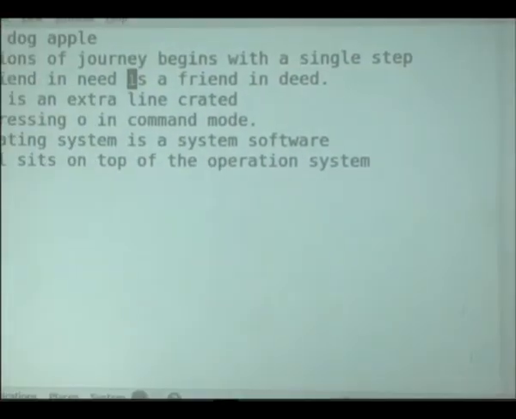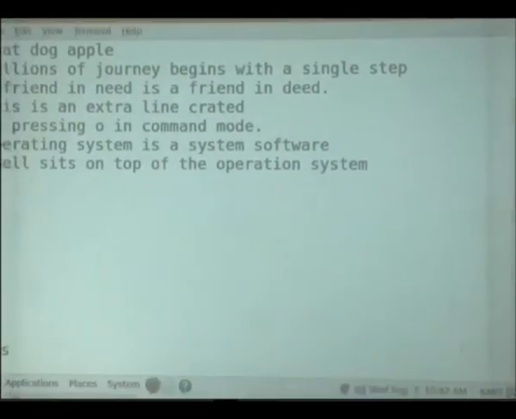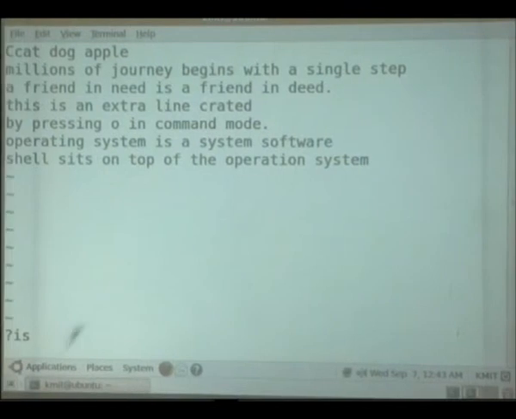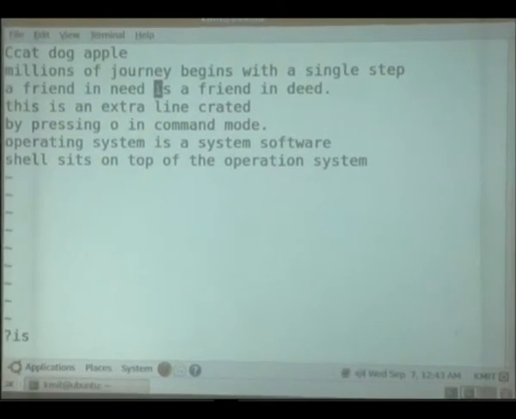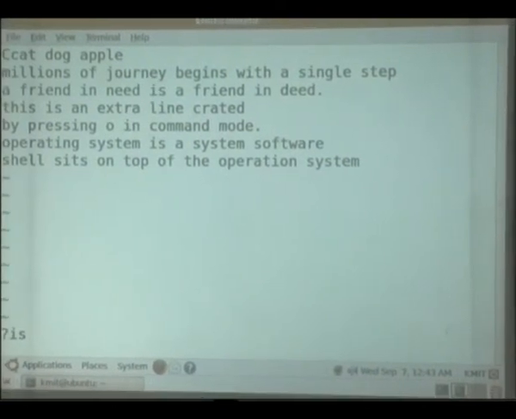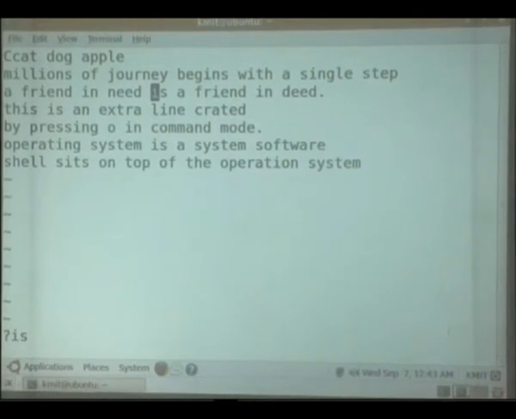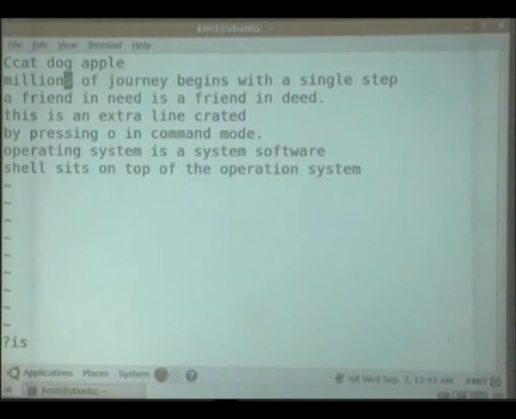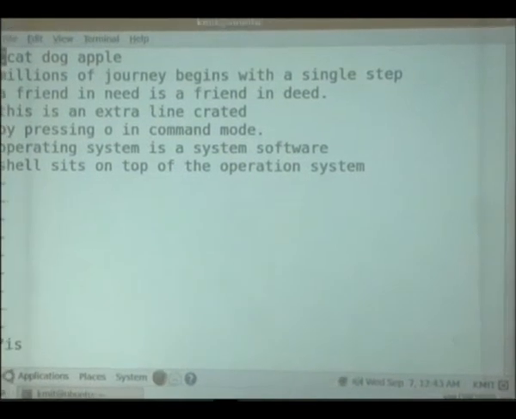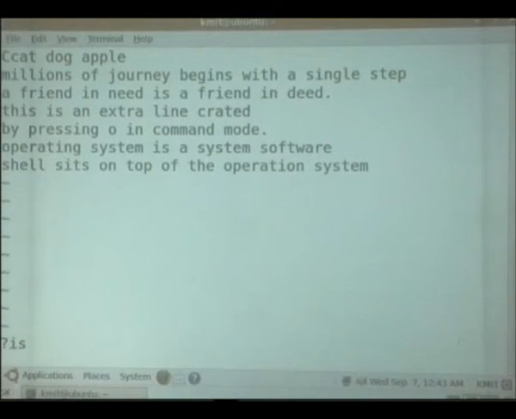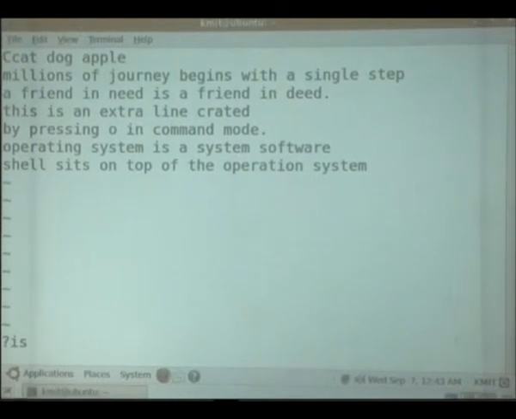Now suppose the content of the file is big and I want to scroll, like page up, page down. In order to do that, what do you do? So let me just copy paste this file. How to copy the current line? We have one more command.